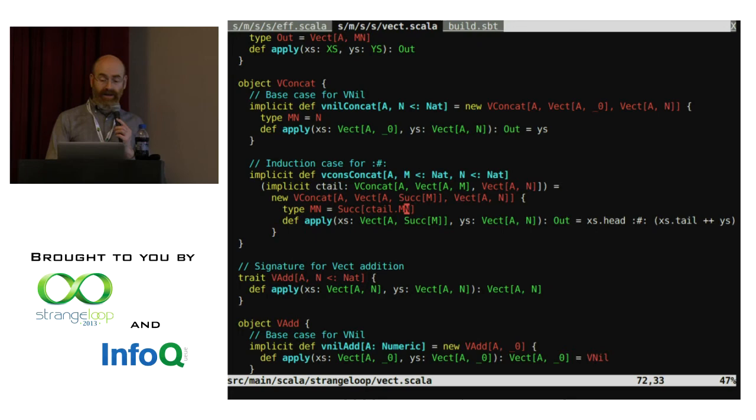Most of what I'm showing you here is stuff that Conor McBride, doing this kind of thing in Haskell, has described as faking dependent types in Haskell. Most of what I'm showing you here actually is faking it, the type-classy approach to doing it. But using the type member of the implicitly summoned value, that's a genuine Scala dependent type, a path dependent type, and that's a key element of the encoding. The joke I like to make about this is that in Haskell, people use type-level functions to encode dependent types, whereas in Scala we use dependent types to encode type-level functions.